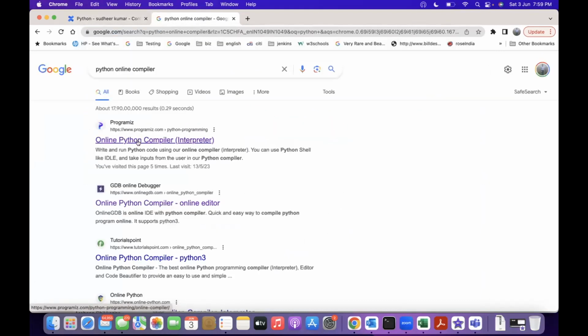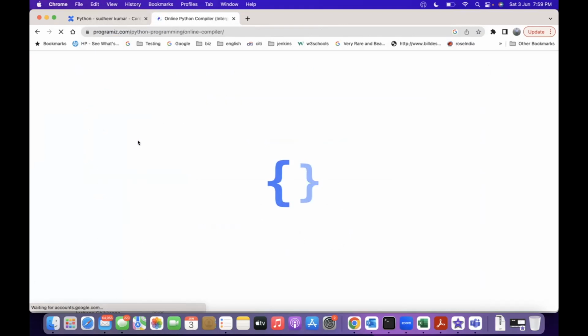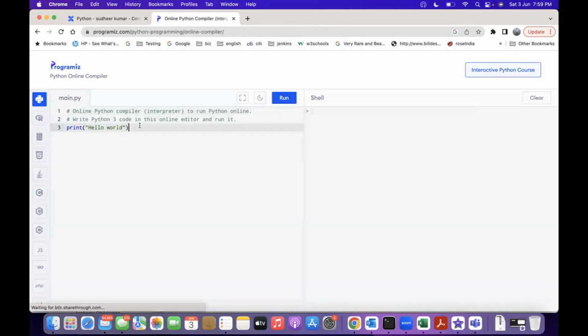You can use the Python online compiler or PyCharm, it doesn't matter, both give the same result.